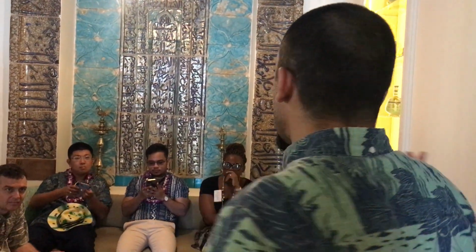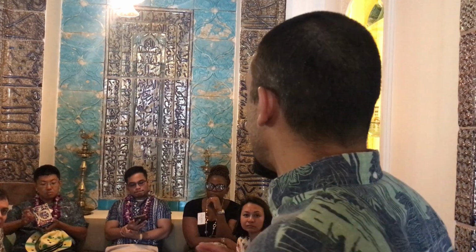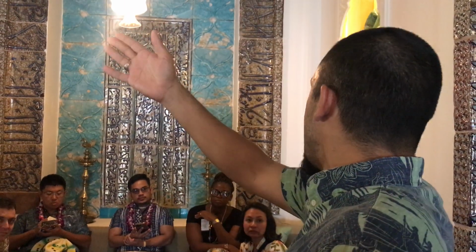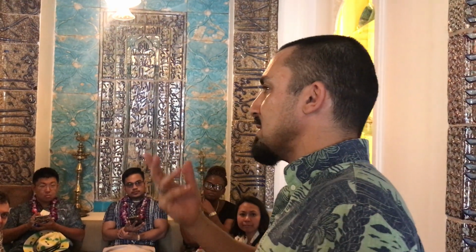But again, we talk about the ethics of having these things. We feel a lot better about it being on public display as opposed to a private collection, which it was for about 60 years. And I started by telling you the function of a mihrab is to indicate the direction of Mecca. And this is not currently pointing in the proper direction. In Hawaii, it's actually northwest. So it's always the shortest distance.